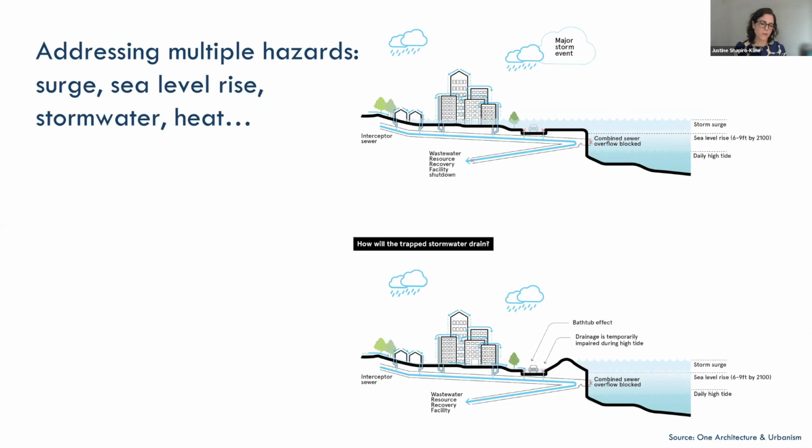sewer system in New York City is really designed to drain by gravity to the waterfront. So when water levels are higher than those outfalls, we have backups along city streets. And that effect can be even more challenging and even more damaging if we have raised coastal edges, because then we're not only having inundated neighborhoods, we're potentially holding water behind the barriers. So we have to plan for both sides at once.